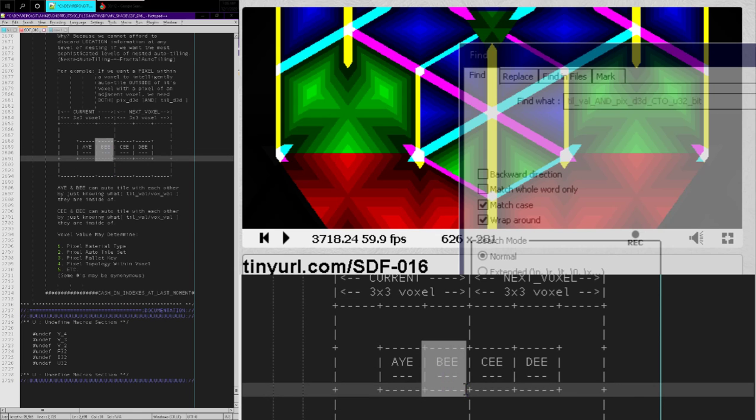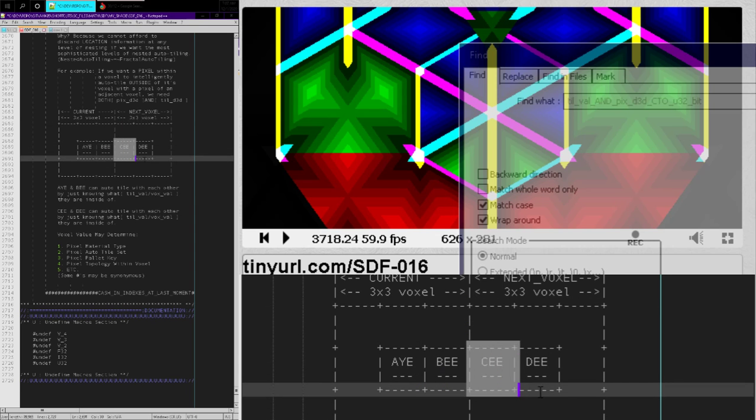Now, if we want to cross this boundary, though, well, this voxel value could actually determine what type of material this is, right? And this voxel value could determine what type of material this is.